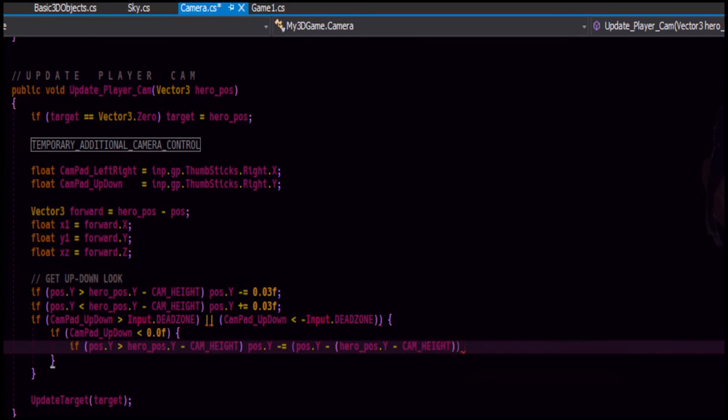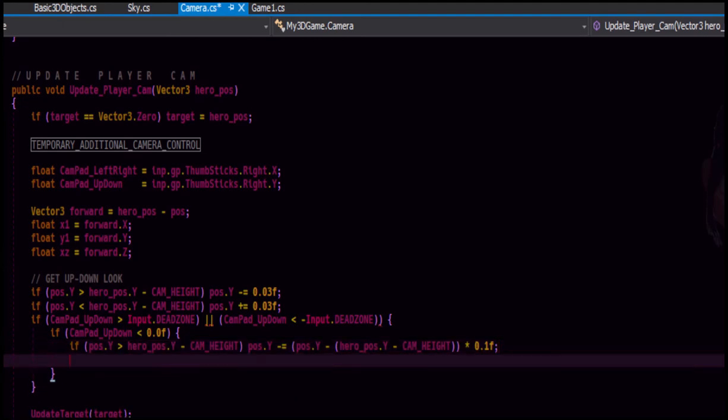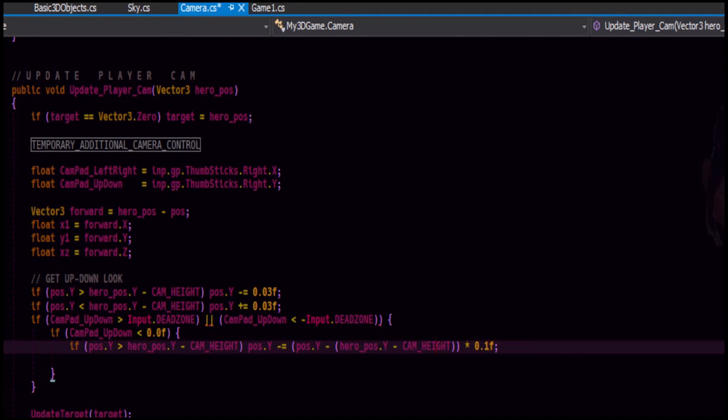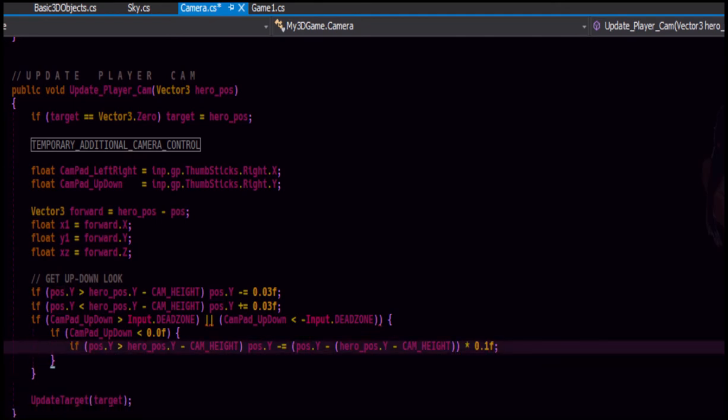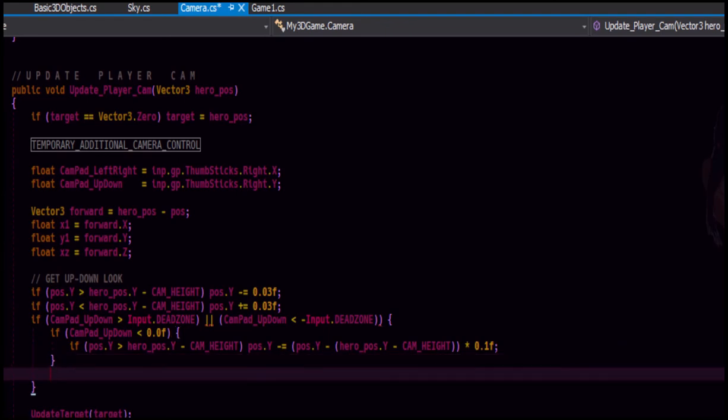So it'll be itself minus the difference between where it is and where it's supposed to be in the vertical direction. But we don't want to subtract the entire distance. We only want to subtract about 10% per frame, so it kind of smoothly gets closer to where it should be. And that 10% is going to just be smaller and smaller as it gets really, really close to where it needs to be. And that's how it kind of drifts smoothly into where we want it.